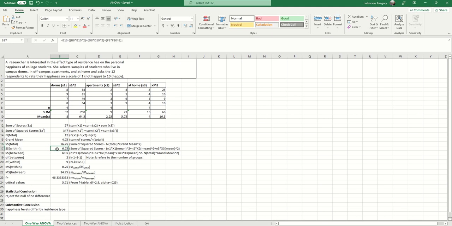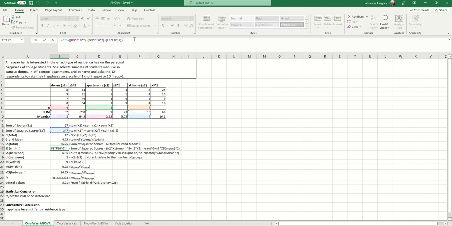Sum of squares within, you can see there's the formula there, so it's the sum of squared scores. Again, that's this here, 347, and then minus, in this case now we're looking at the individual sample sizes times the individual means squared, added together, right? So n1 times x1 mean squared plus n2 times x2 mean squared plus n3 times x3 mean squared.